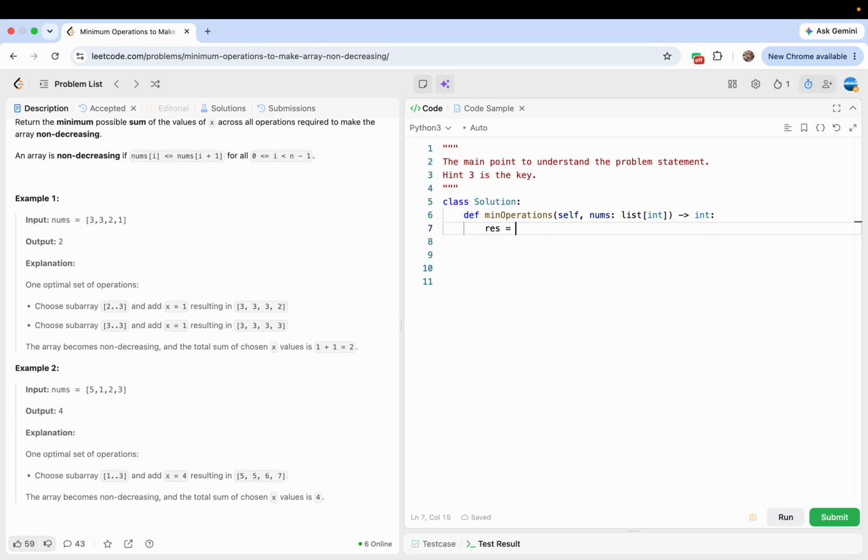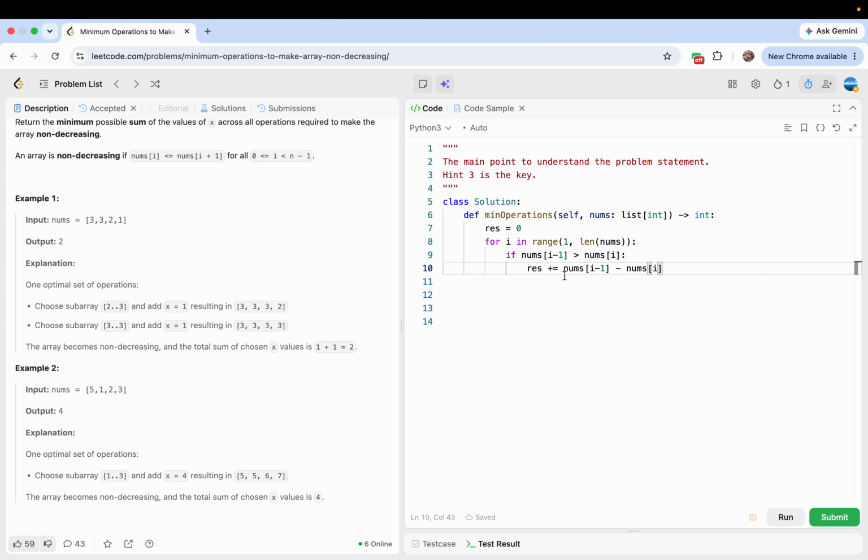So you have a result, and then we're going to iterate: for i in range 1 to length of nums. We need to detect if there's a drop, so if nums[i-1] is greater than nums[i], then the result will be incremented by nums[i-1] minus nums[i].